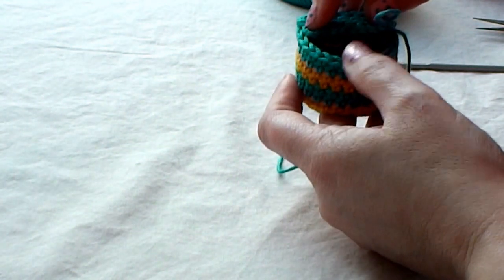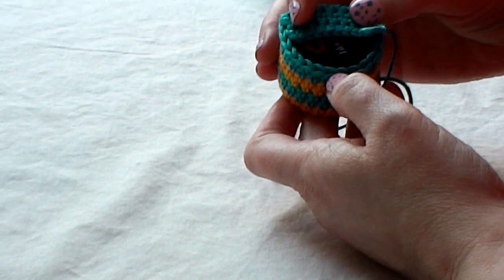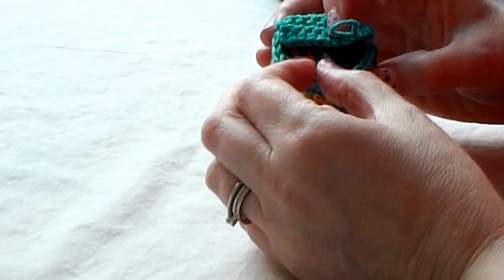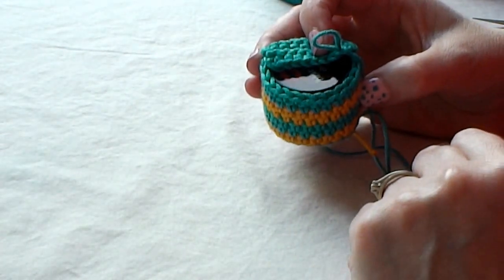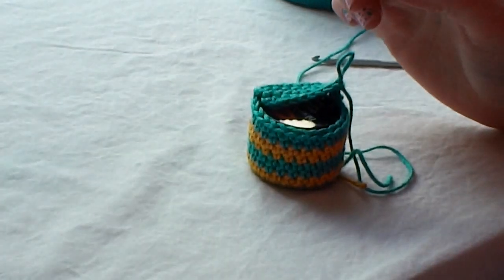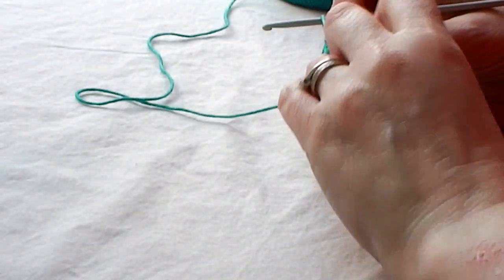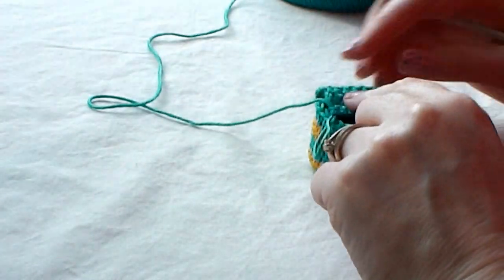I think maybe one more row and then we'll need to start to decrease, to make our lid come into more of a triangular shape, and then we'll need to make our buttonhole. So I'll do one more row and then I'll come back to you. So again, chaining one and then another row, and then we'll see where we are from there. Right, that's one extra row. Let's see where we are now. Just pull this. Oh yes, definitely.